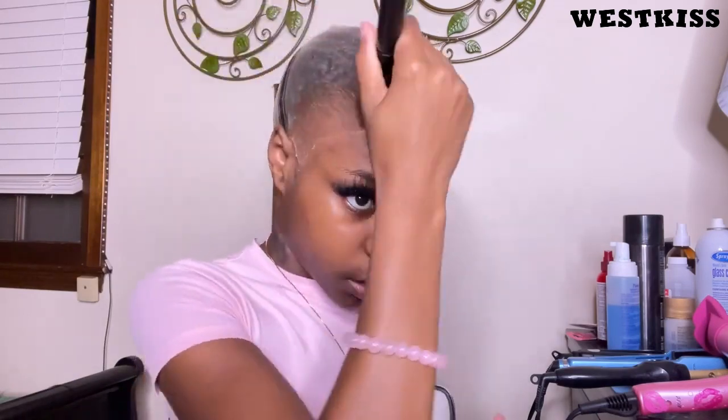And to blend this cap into our skin, I'm using Ruby Kisses Cream Foundation in the shade RD15 and this fluffy makeup brush, and I'm just smoothing that around the cap. This wig cap is super duper sheer, you guys.